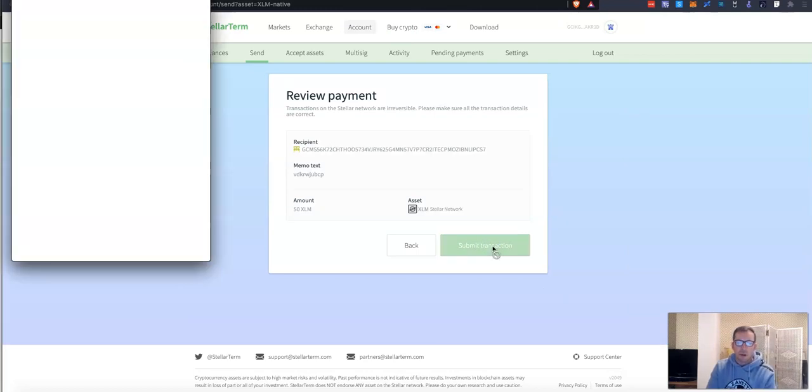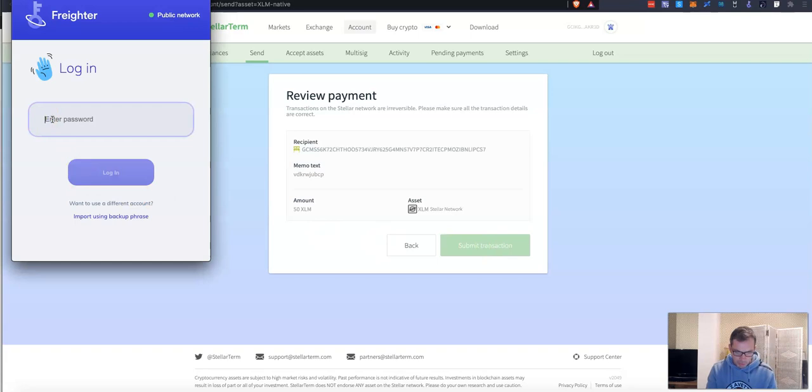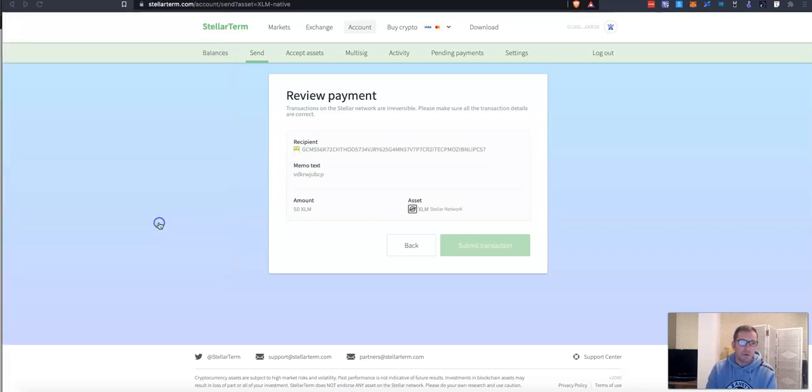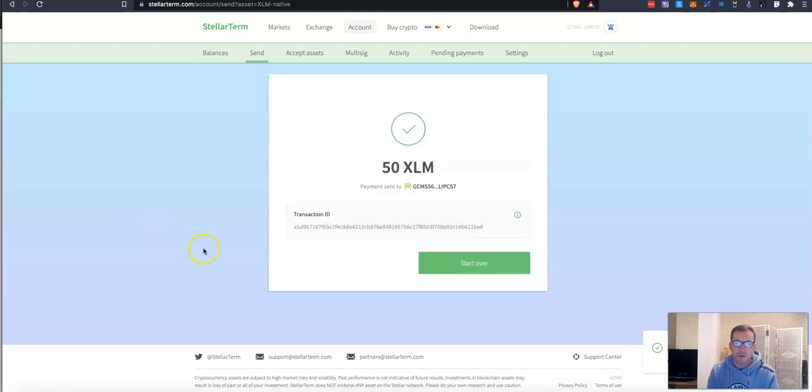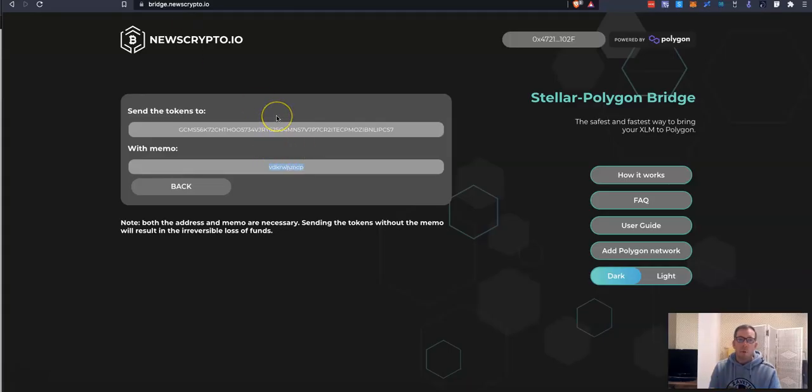That's then going to take a little minute or two. We're going to have to re-enter our password in our Freighter wallet. Nice and swiftly, nice and easy. Confirm, that's going to engage. Should be very, very quick being on Stellar, 3 to 5 seconds maximum, and it's only going to cost us about 100 stroops in a transaction fee to send that. You can see here, we've now done that. So I can pop across and I can have a look here, and we're going to wait.